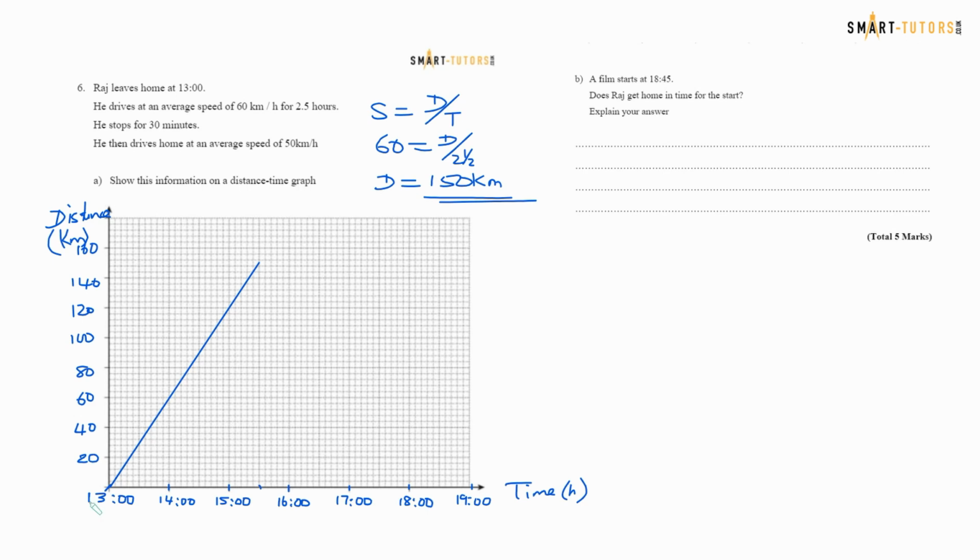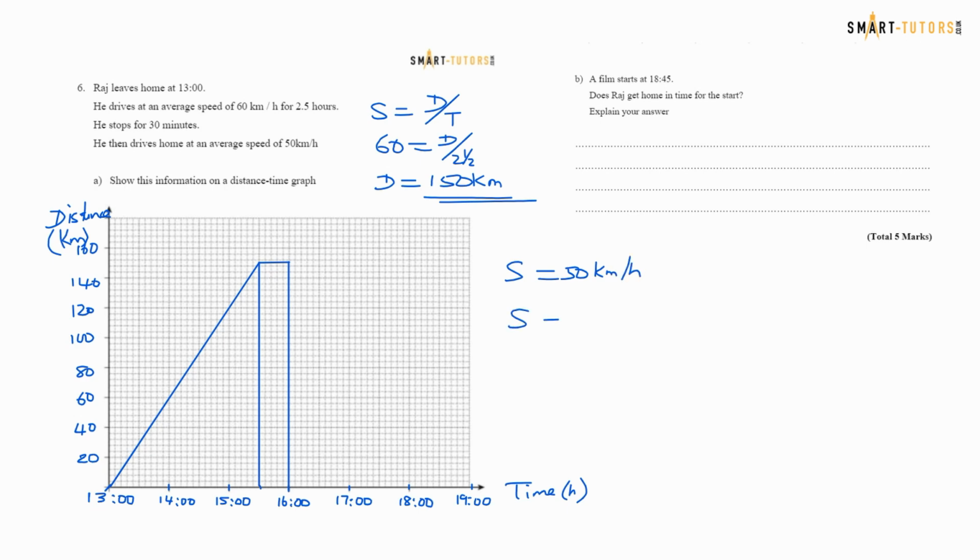Right. So now he's going to travel half an hour. So 3:30 to 4 o'clock he's stopped for 30 minutes. So then from there he's going to travel. So if I draw, this is going to be 2.5 hours, and this one is exactly 4 o'clock. And now what we want to do, he's going at an average speed of 50 kilometers per hour.